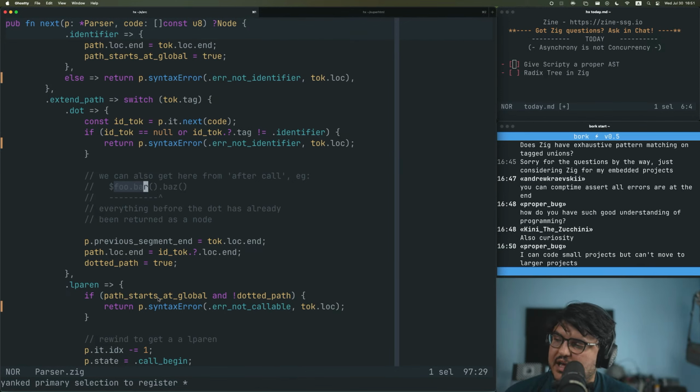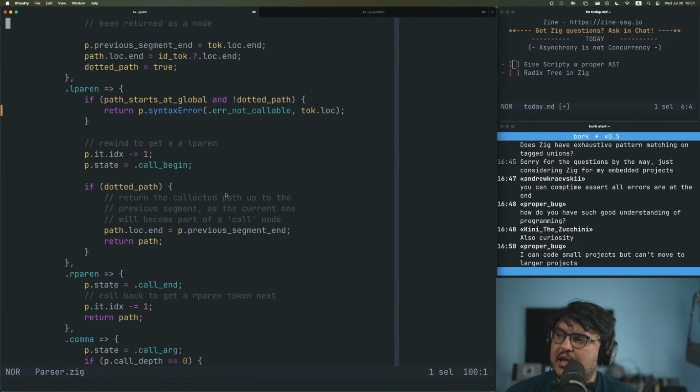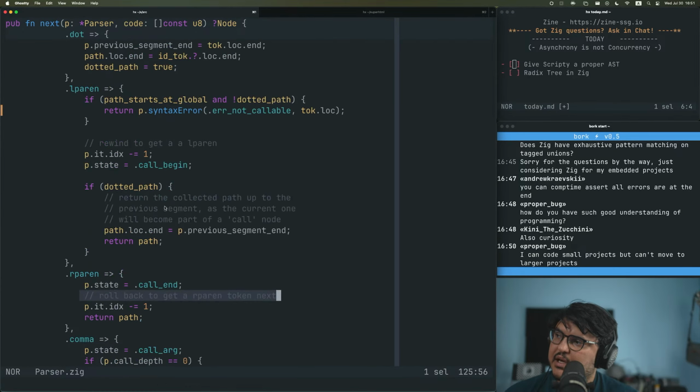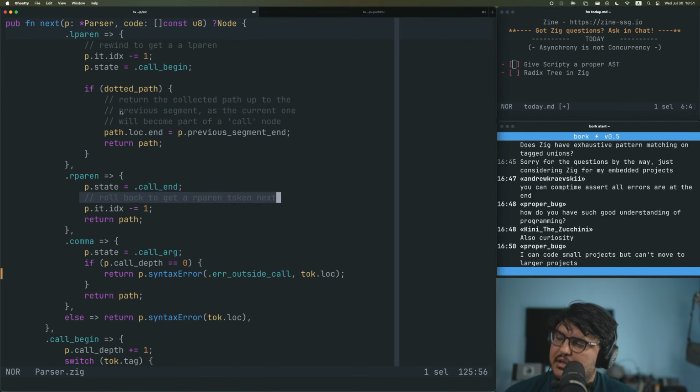Okay, so we took care of that. So yeah, it's open parentheses, close parentheses, dot, and closing parentheses I think has the same problem. Roll back. Okay, so we don't deal with the error in here in any case. Okay, there's a comma. Yeah, outside call. There we go.